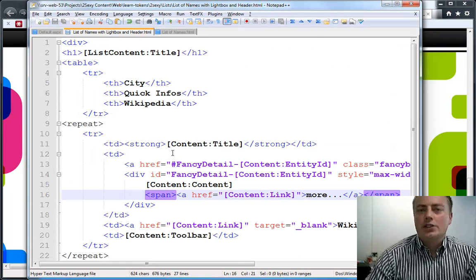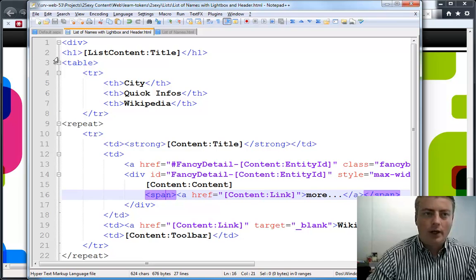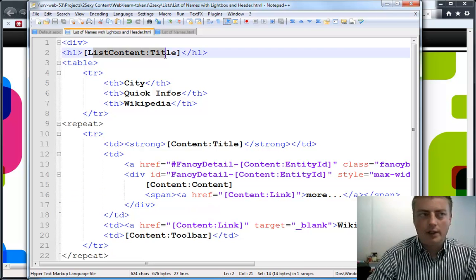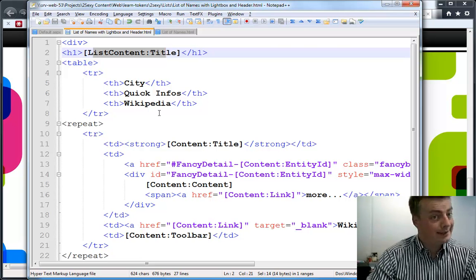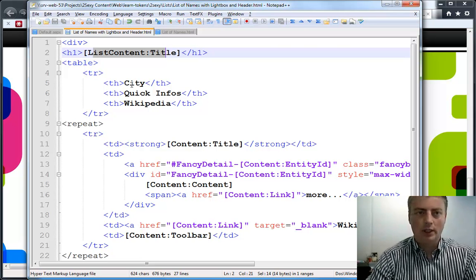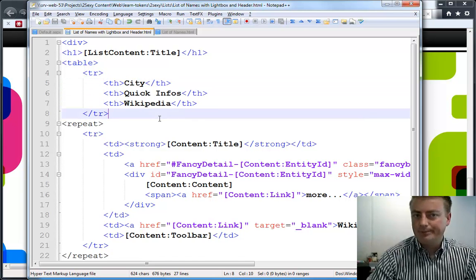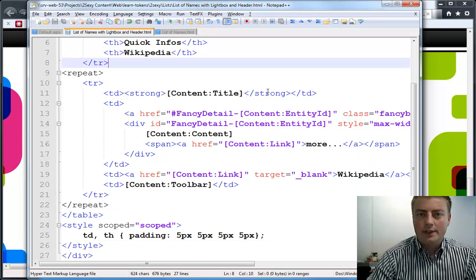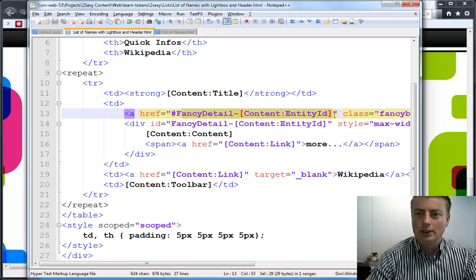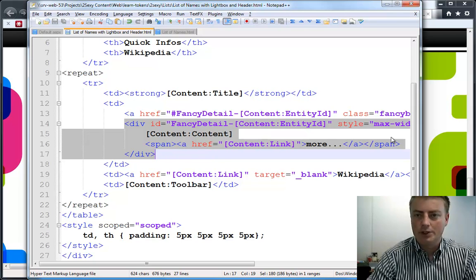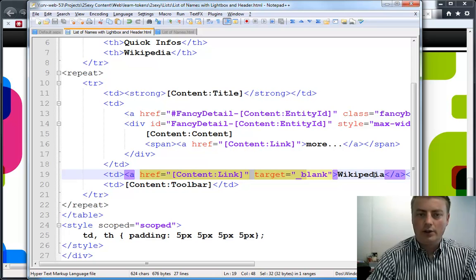Okay, so let's just start. This is the template that you see right now, and you'll see at first there's a token here getting the list content and its title, and you'll notice you didn't see one. But that's okay because it's not a list yet, so this just gets ignored. Then we have a table with a header and the repeating section with the same tricks that we already know, kind of a title, a button, which will actually tell the fancy box to open this div here. It's the one you see right below it, which is not visible until it's needed. And another one going to the link, to the Wikipedia link.